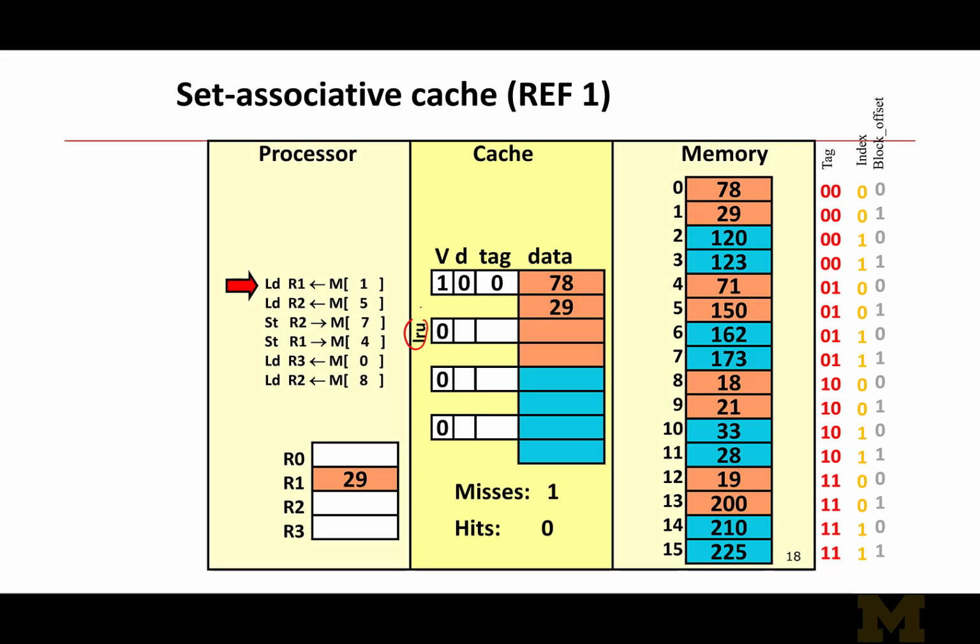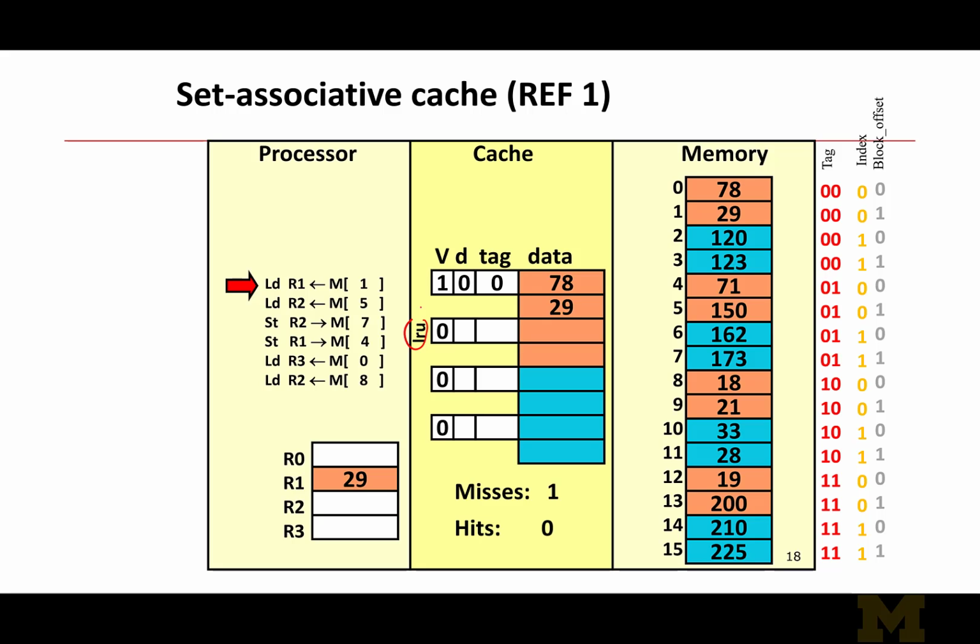So in the case of a direct mapped cache, we didn't have to bother with the LRU policy, because for every cache block there was exactly 1 cache line that could store it. So if it was a cache miss and we have to bring that cache block into the cache, then we have to evict whatever that was there before. So there was no choice that the cache has to make.